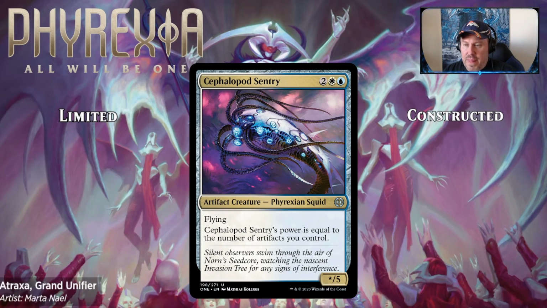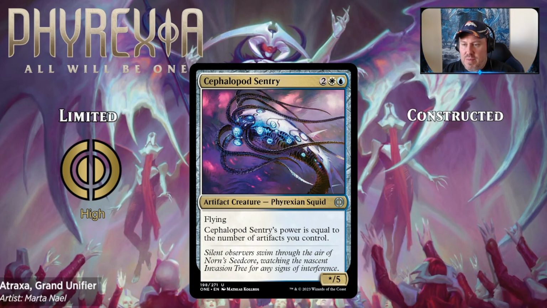It's 4 to cast. I bet if you built an artifact deck, this will oftentimes be somewhere between a 4 or 5 creature with flying. By itself, if it's the only creature on the battlefield on your side, it'd be a 1/5. It does have flying though for 4, and it has pretty good toughness. I'm going to give it a high rating for limited. I think it's something you could build around, and just the fact it's a 1/5 flyer, that's pretty good. But you're oftentimes going to have more artifacts available to you, so it'll just get bigger and bigger. Once you start to get in that 3/5 power toughness range, it's going to be pretty decent to have on the battlefield.